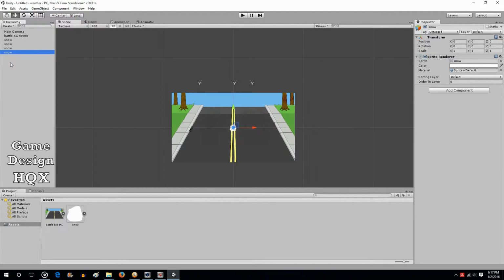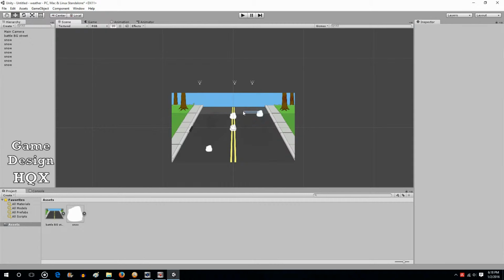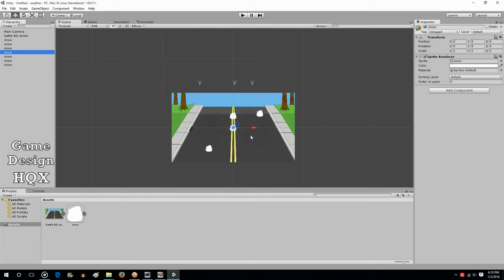Now, if this was going to occur in a whole bunch of places, then you could create a prefab, but since we're doing a very small scale project, we can just drag and drop this a few times and then apply what's going to be a script to each one. And we'll just change these names so we don't get confused.